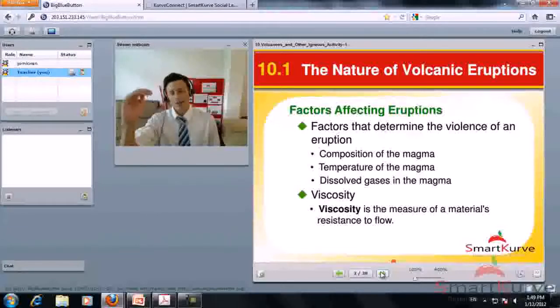If it's high viscosity, there we're talking about things that flow very slowly because they're very thick, like syrup or paint. So remember, low viscosity, they're very thin, like water. They flow quickly and easily. High viscosity, they're very thick, like paint or syrup, and they flow slowly. So low viscosity, thin, flows quickly. High viscosity, thick, flows slowly.